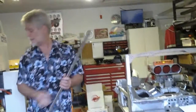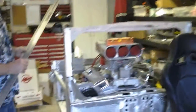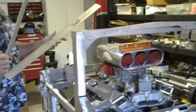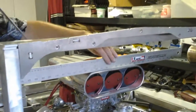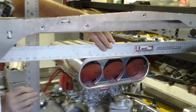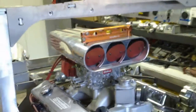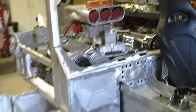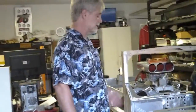All of this is really nice, really where I want it. Let me show you something here. The top of that scoop is supposed to be at 30 inches, some kind of even number. Across here, that's going to the top of the frame rail. That frame rail is 1.5 inches tall, 28.5 inches, absolutely perfect. So that is where I want it, but it was worth putting that engine in to find out before I painted it, got everything done, figured out I'd done something wrong. Especially considering I can get that engine in and out of there in a couple of minutes.